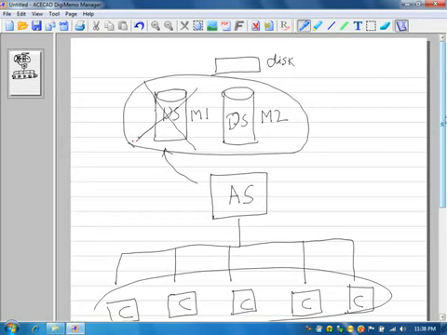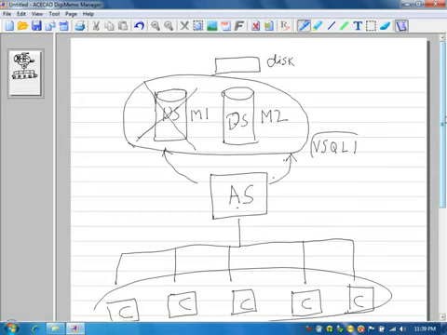You will give the cluster name, the SQL Server cluster name, let us say VSQL1. In the application server, when you are connecting to the database, if it is standalone, you will give the machine name M1. But if it is a cluster server, then you will give the cluster name in the database connection string.